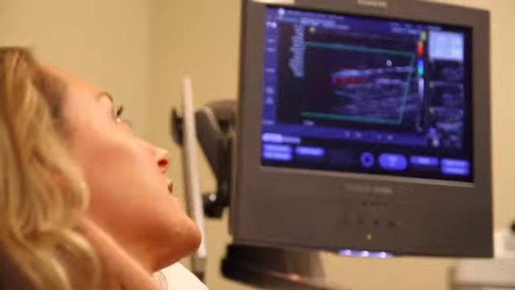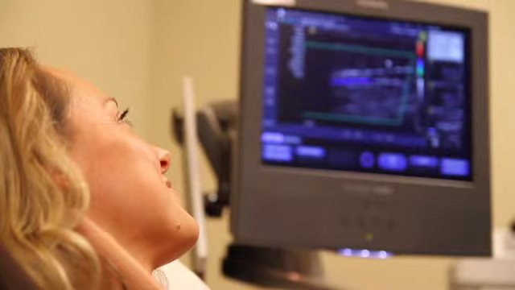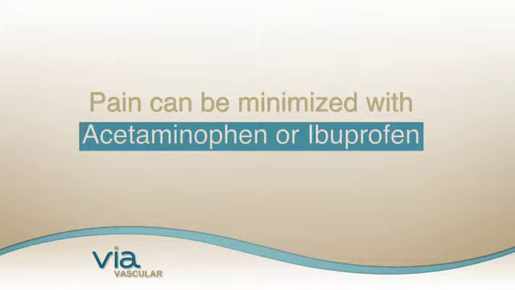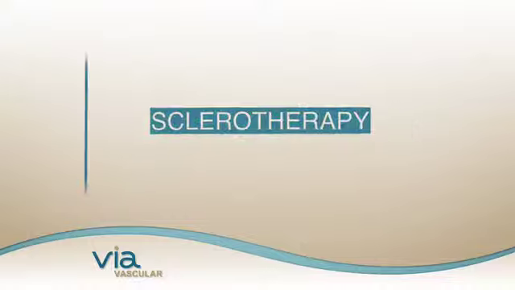At 1 week following the procedure, you will return to the clinic for a follow-up ultrasound to make sure that there have been no complications relating to the procedure and to assess treatment success. You will experience some pain from the ablation procedure, with bruising along the length of the treated vein. This can last for approximately 2 weeks. The pain can be minimized by taking a scheduled dose of acetaminophen or ibuprofen. If you need something stronger, we may prescribe a different pain medication.